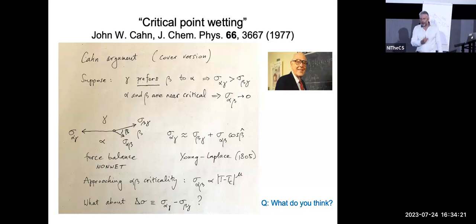So the focus of the calculations that we did, the model calculations, is to scrutinize the question of what will happen to the wet and the non-wet states as we approach the bulk critical point of the two-phase system that is in equilibrium with the third phase present. So we make two phases identical at a critical point, and then we ask whether one of the two phases that is becoming critical is going to wet the interface between the other critical phase and the non-critical phase that remains. But that's the question that we ask.